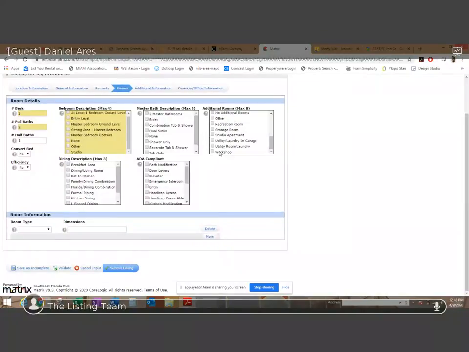Very important to know. Workshop. Let's say my kids are gone. You have a laundry. Yes. Laundry's a big one. Yes. Laundry rooms are huge. In South Florida, there's a lot of people that don't want to walk down the hall and use your combination washer dryer.